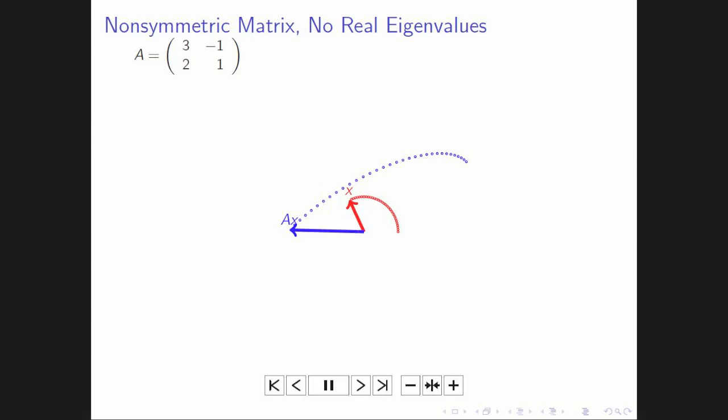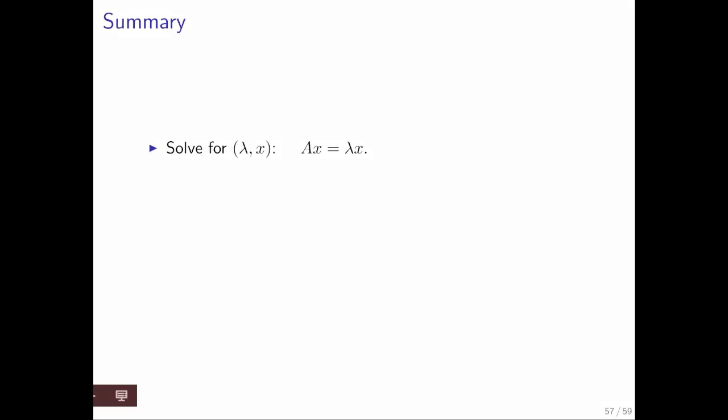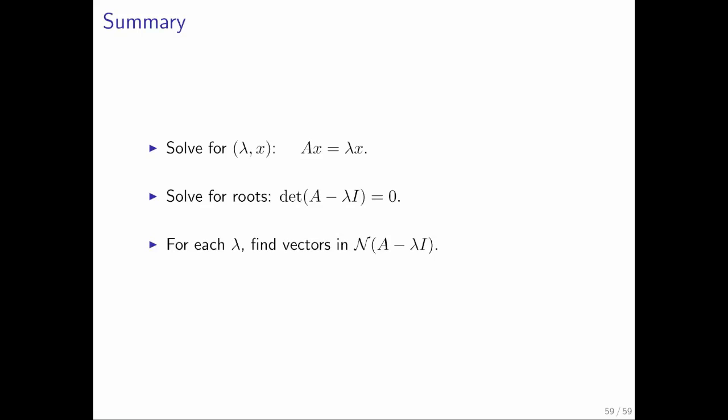So the fact is that when the matrix has only complex eigenvalues, then you cannot visualize the eigenvectors in the 2D plane here. Okay, so to summarize, if you want to find an eigenpair for Ax equals lambda x, and notice that what our animations showed was that what this really means is we're looking for vectors x that are in a direction such that the action of matrix A is exactly the same as scaling that vector. That's what we're looking for. What you do is you find the roots of the determinant of A minus lambda I, set to 0. Each of those roots then becomes an eigenvalue, and for each of those eigenvalues you then find vectors in the null space of A minus lambda I.